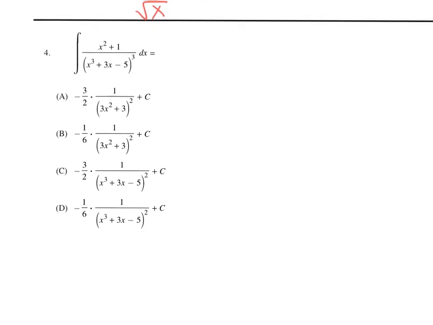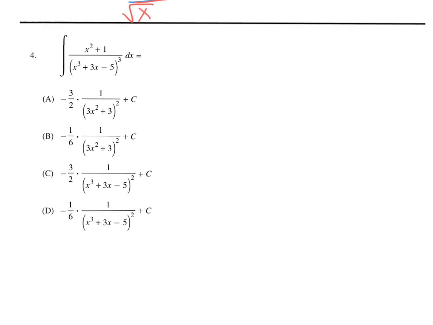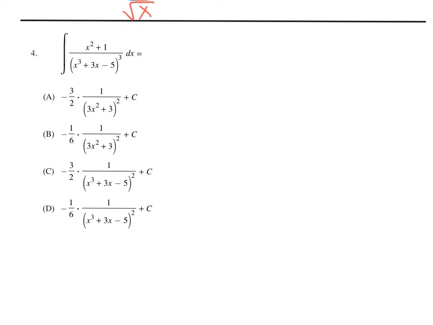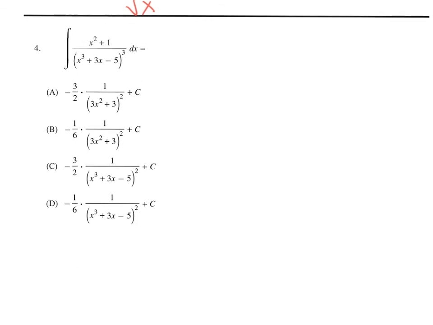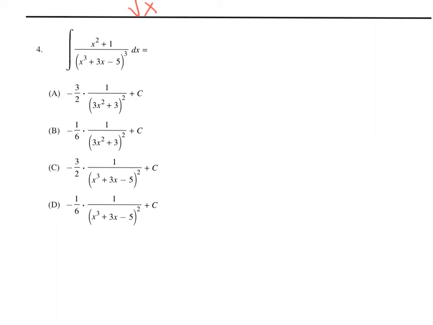A lot of people, oh, this one was already on your test. Okay, if you haven't done your corrections or you're wondering again, this function is too complicated for us to take an antiderivative following just antiderivative rules of adding 1 to the exponent and dividing by the new exponent. So we're going to go ahead and use u-substitution. So when you pick your u, you want to pick something whose derivative is going to be helpful.